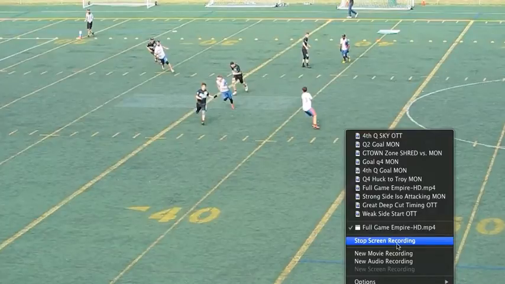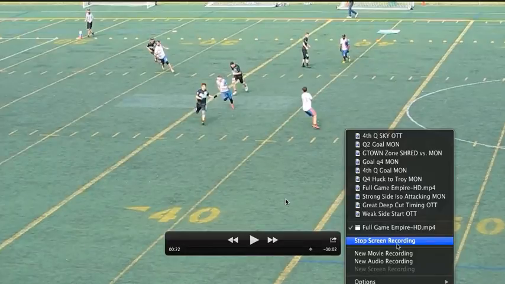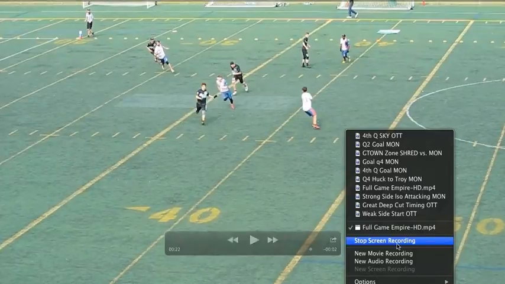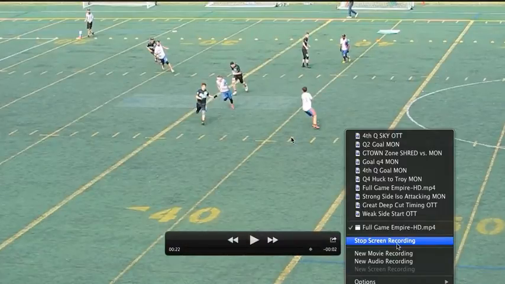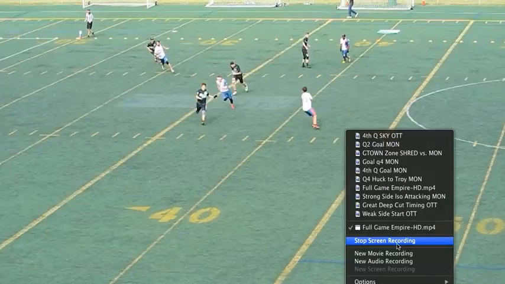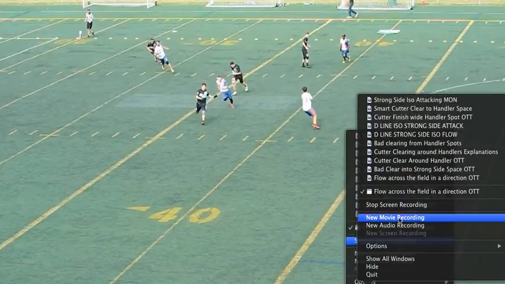Continue to listen if you're interested in learning why I think the flow and the ebb side is valuable versus the strong and the weak side. When you use the strong side and weak side terminology, the weak side seems to suggest that that side is less advantageous for the offense. However, when you use the flow and the ebb, that means that no matter the direction you're attacking, irrespective of force, that is your flow side. That is the side you are attacking. It gives both sides, both directions of the field, equal value instead of the strong side, weak side, which may seem to suggest that one side is better than the other. Sorry for the long video.